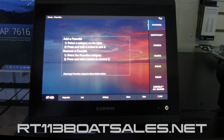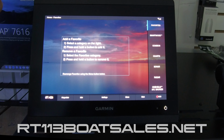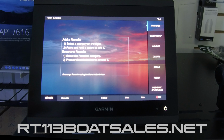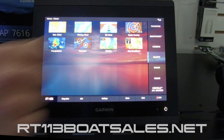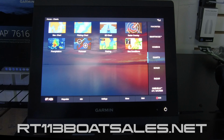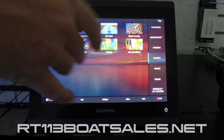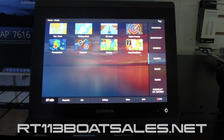So this is your main screen on your Garmin. Down the right hand side of the screen here we have all of our options, whether it be smart mode, combos, charts, sonar, radar. We're going to talk about all these in different videos, but for this one we're going to focus on charts and waypoints. So coming down to our charts feature, we have 8 options on this unit: nav chart, fishing chart, 3D chart, overlay, and then all of our GXM 54 features.